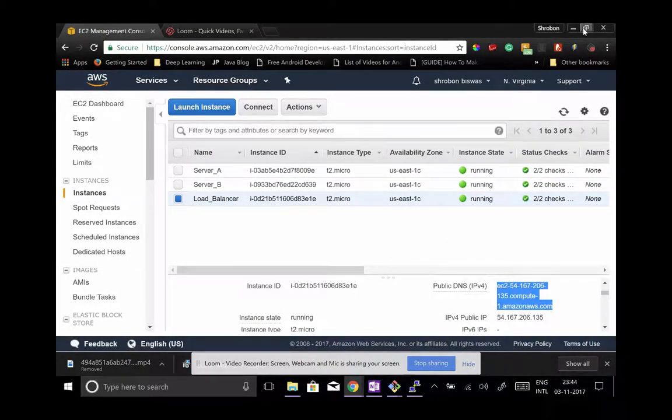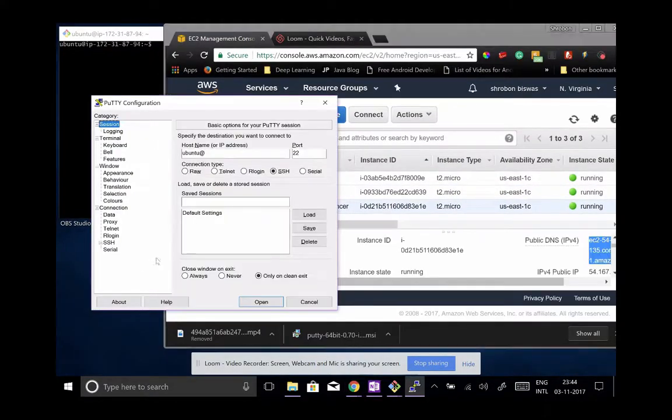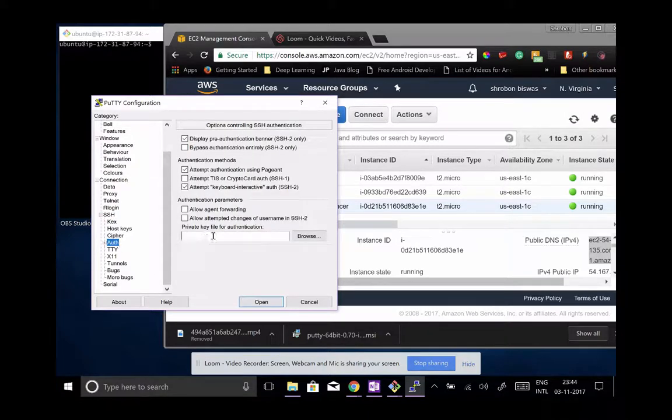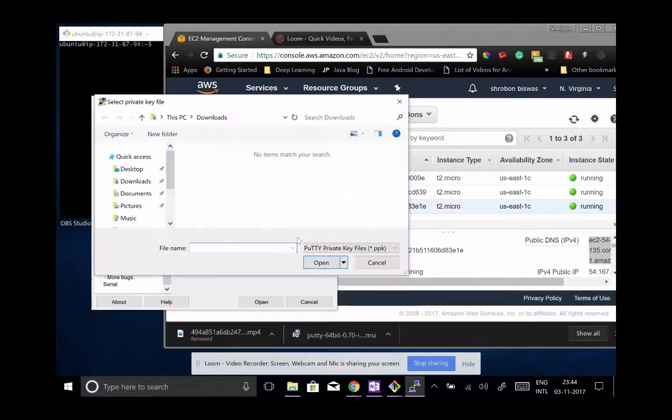Control C to copy it. Once you're done, paste it here and click on the SSH tab now. Expand it, go to auth and private key file for authentication. Click browse here, go to the folder where you have saved it. You will have a .ppk file.